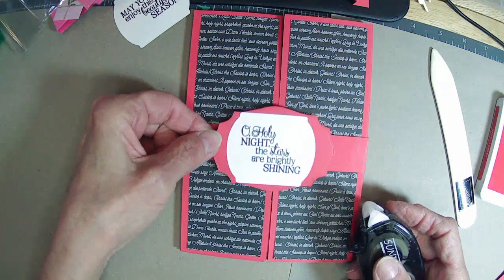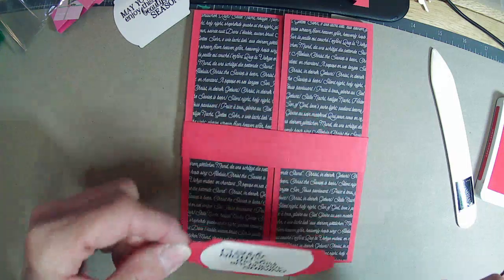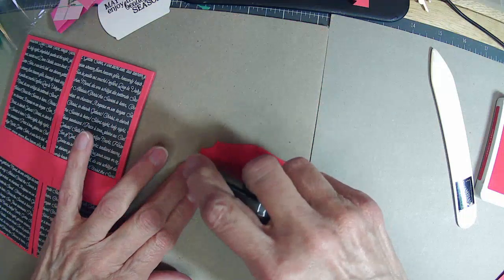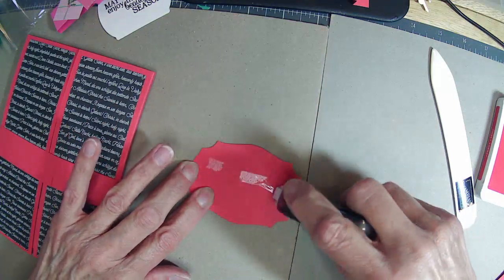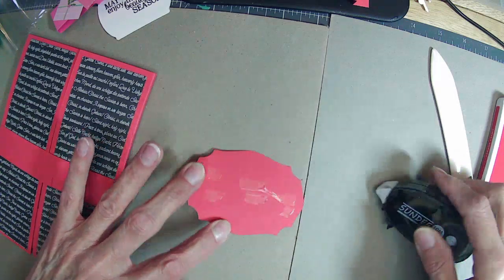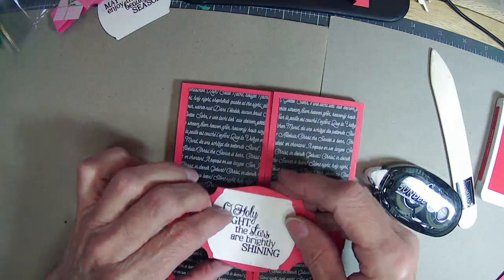Now, when we put this on, remember only to put adhesive across the center. Don't put it around your whole die. It will go right off of the belly band and onto your card. Don't really want that. I can line this up.